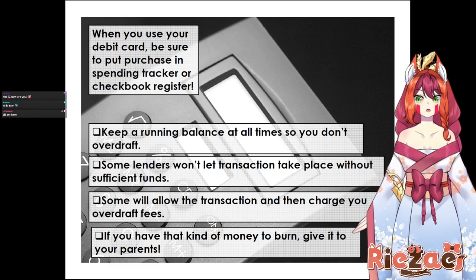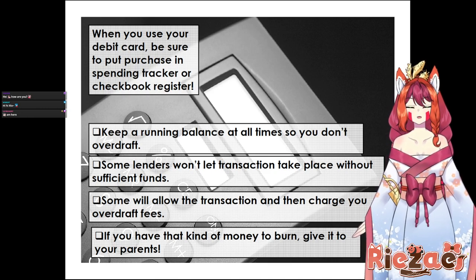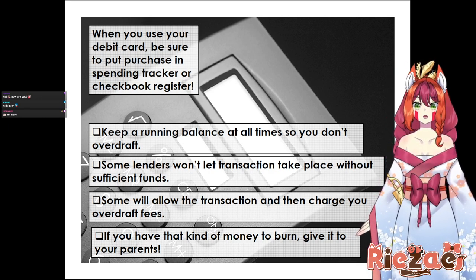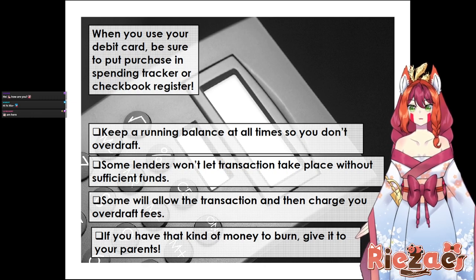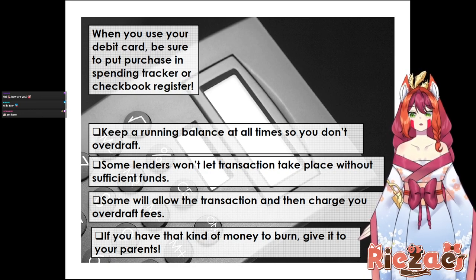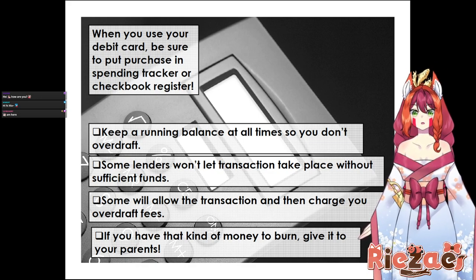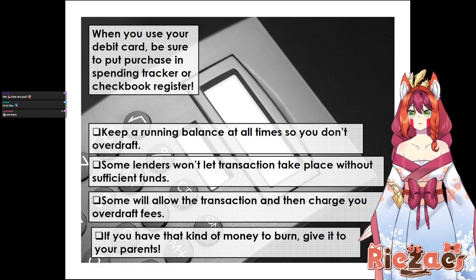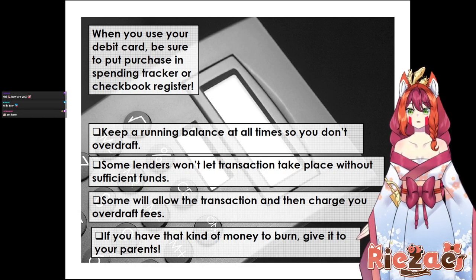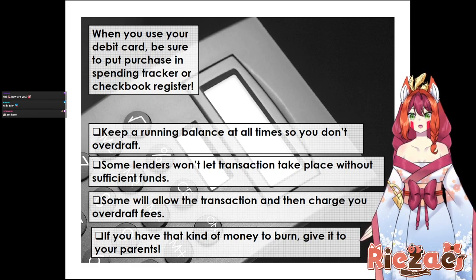Online banking can be wrong. It could not update. So you need to personally keep account of your own finances and be held accountable for it. I cannot tell you how many times I have seen one of my friends go to do something and they're like, oh shit, I'm at like -$80 now. What happened? It's like, well, go over your purchases. What did you do? And they'll be like, oh, right, I forgot this came out. Oh, it just took this many days to get out. Don't do that. Keep a running balance. Actually keep track of your finances. It will save you a lot of time. And if the bank does actually commit an error, you will have a written record detailing everything that went on.